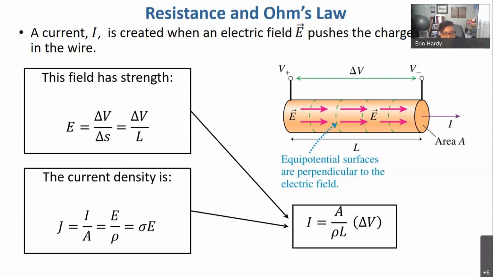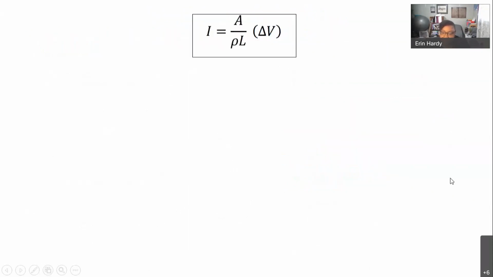So sigma and thus its reciprocal rho, those were constants that were just fully dependent on the electric field strength. And I should say the sigma and rho being constants meant that the current density was completely dependent on the electric field strength, just to make that clear. So if we solve these two equations simultaneously, we can predict what the current should be based on a whole bunch of constants, A, rho, and L, and then our one variable, delta V.